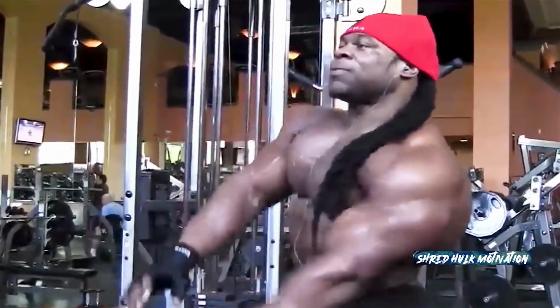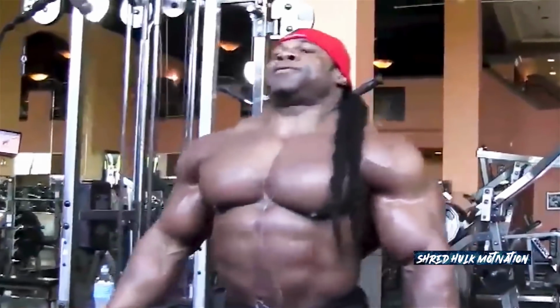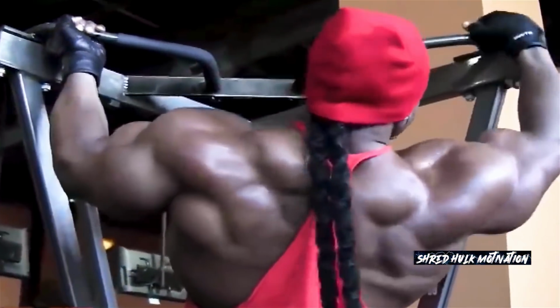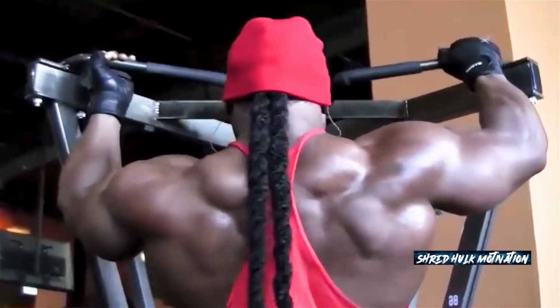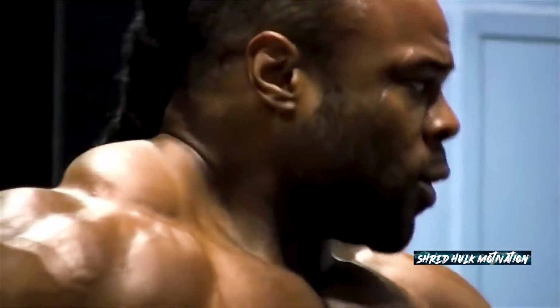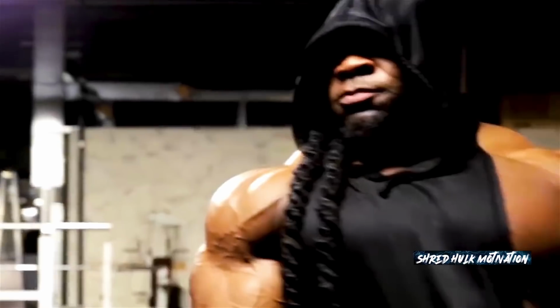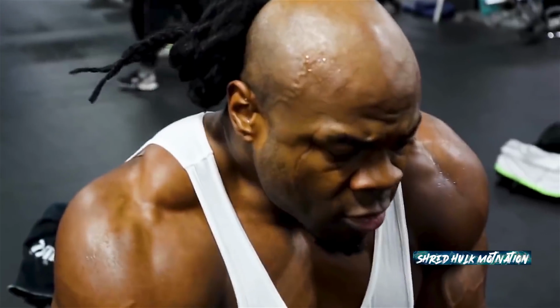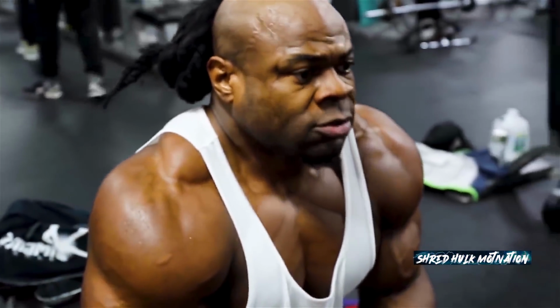We make it more complicated when we start thinking we need to handle more weight. The primary goal here is not to contract, not to lift weights. You're not a weightlifter. I'll never be a weightlifter. And for people out there that don't know what the difference is between a weightlifter and a bodybuilder, I'm gonna explain it to you.